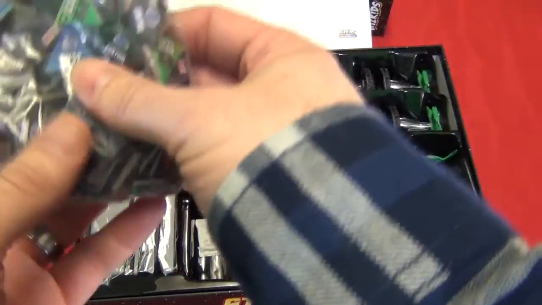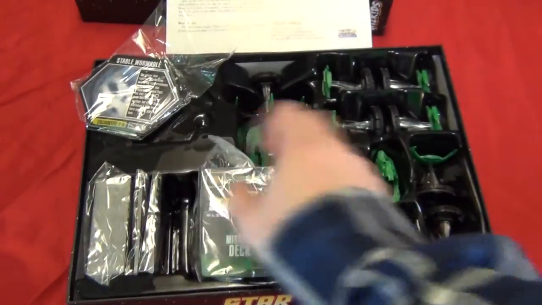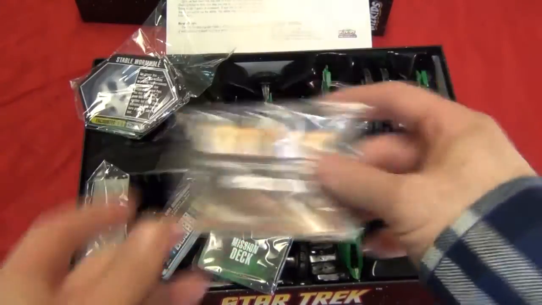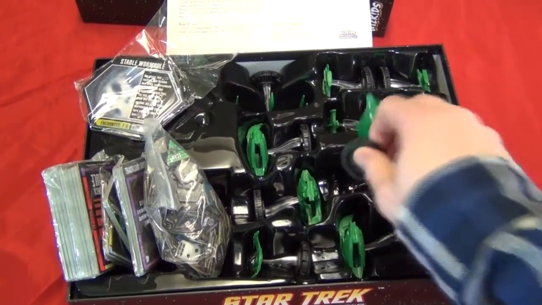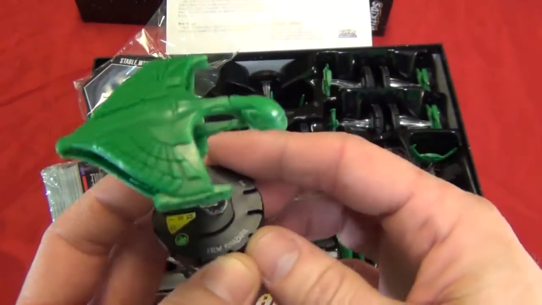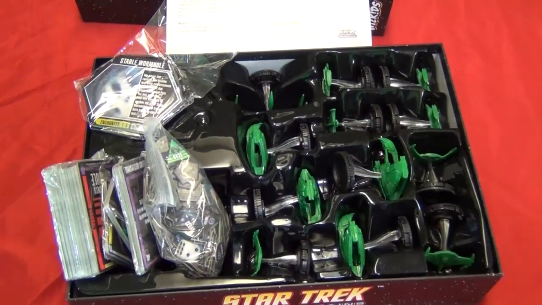More dice, a whole set of Romulan chits and tokens, mission deck for the Romulans, ship deck, ships, encounter cards, and the Romulan command deck. And of course, the greatest thing of all, the Romulan ships. Oh, is that not beautiful? And there are many, many ships.